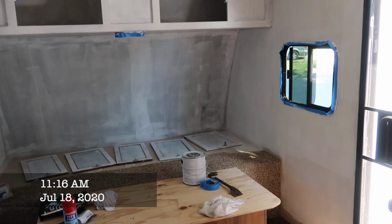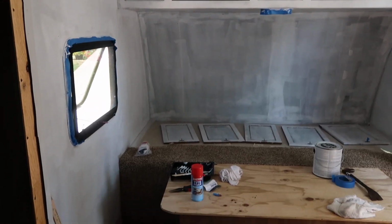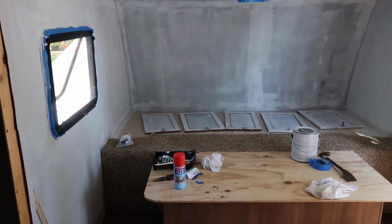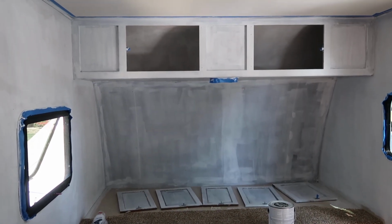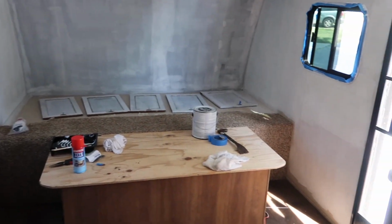So yesterday we finished our first coat on this end of the trailer. It's looking much brighter and nicer in here already. But today we'll probably try to get a second coat on here, and then hopefully that's all we need and we can just paint over top of that.